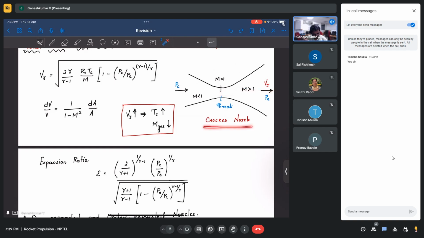This phenomenon we call supersonic flow in the converging diverging nozzle, and there will always be Mach number equal to 1 at the throat. The Mach number will be subsonic in the inlet, and then it becomes supersonic, which means velocity will be more than the speed of sound in the divergent portion of the nozzle. And because the information doesn't reach the fluid, it will never know. Even if you increase the pressure, what happens?